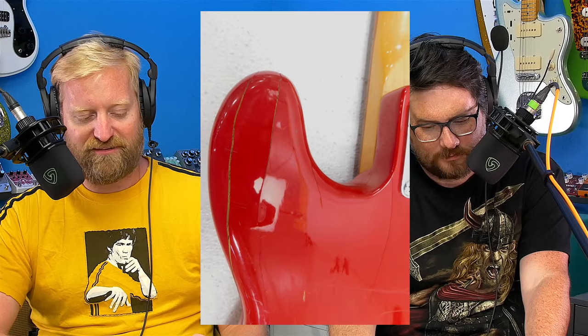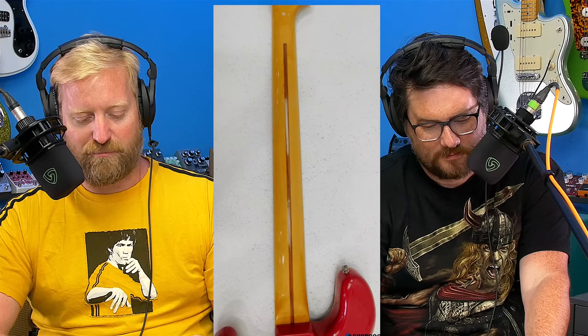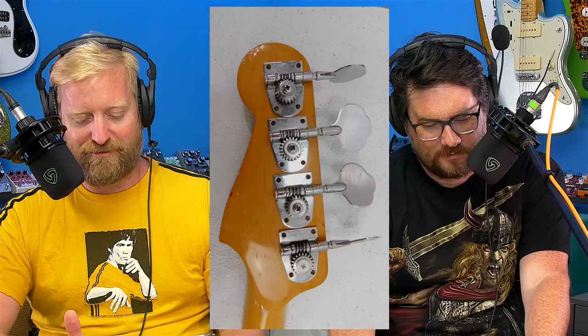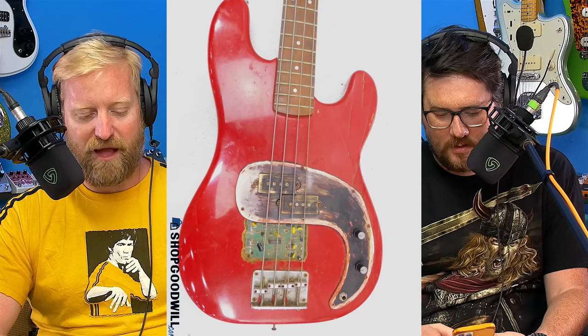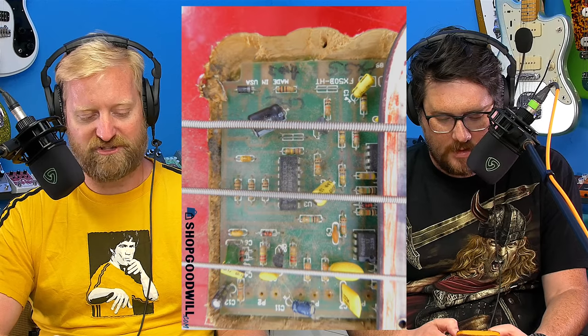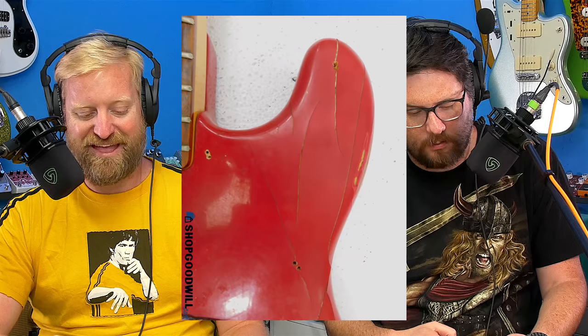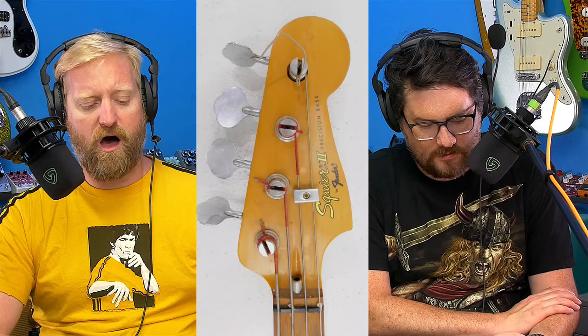The notable thing here is that a giant chunk of wood in between the pickups and the bridge has been chiseled out in some sort of way so that the circuit board from a Digitech pedal... This is a Digitech, I believe, FX50B. Is that a delay? Is that a Digitech or a DOD? Based on the size of the circuit board, I'm guessing Digitech. I think that is the delay, but I'm not sure. It is made in USA. The FX50B is the DOD Overdrive Plus.